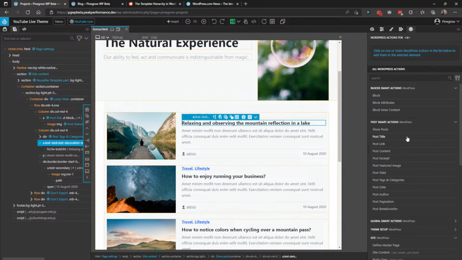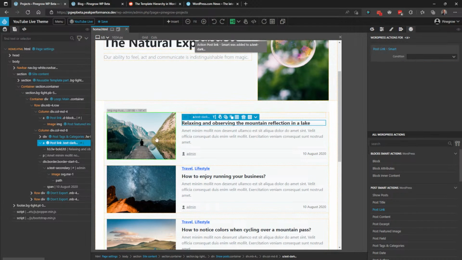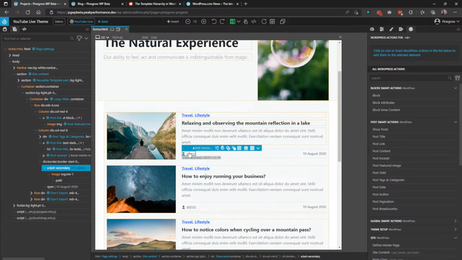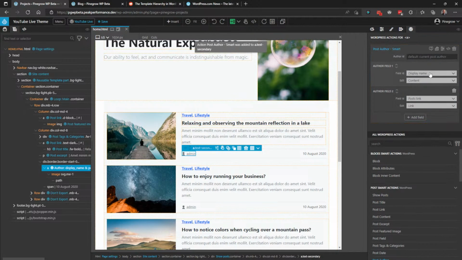Here we'll do another link. This is not generally how I would create my cards. It's a perfectly fine way, but it's just not the way that I would typically do it. Post title, paragraph text is going to be my excerpt. Coming down, this is going to be our author. And author field 1 is going to be, excuse me, see our display name and the post link. Got it.